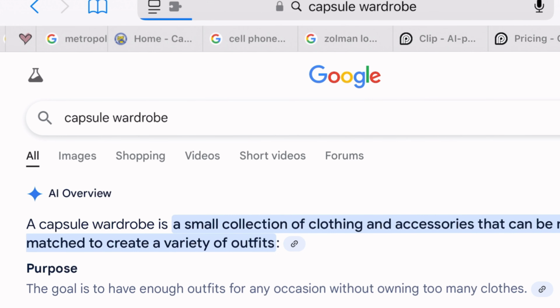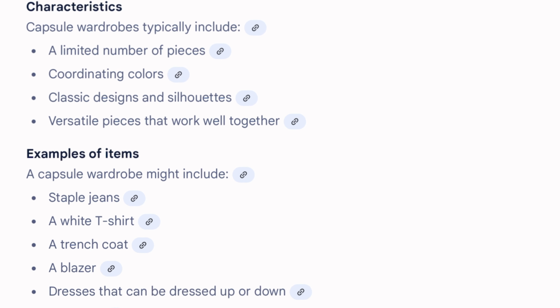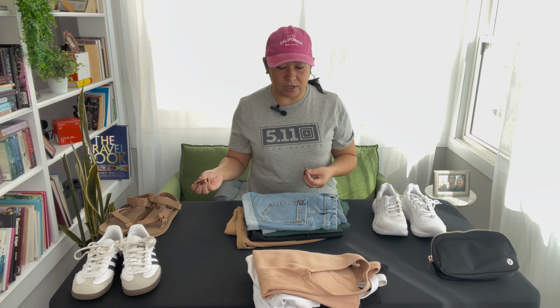Now, what is capsule wardrobing? Capsule wardrobing means that you pick essential pieces specifically curated to create multiple outfits from the same exact items. Why is this important? It reduces the amount of baggage that you need to bring with you on a flight or to even walk around with, okay?